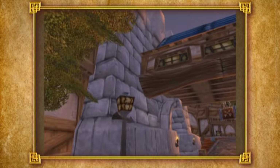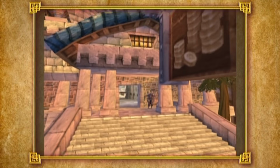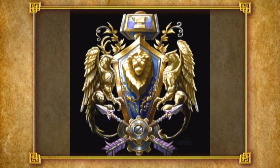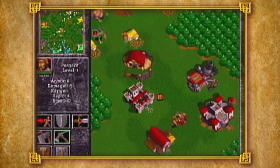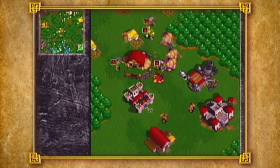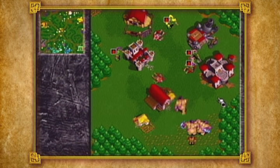As we started talking about Warcraft 2 and the idea of expanding the two armies, we had the orcs and the humans at that point. With Warcraft 2, we wanted to expand more races into those groups, so the human group became the Alliance, with elves and dwarves and gnomes. Reciprocally, the orc group expanded to include forest trolls and ogres and death knights and all sorts of good creepy guys.